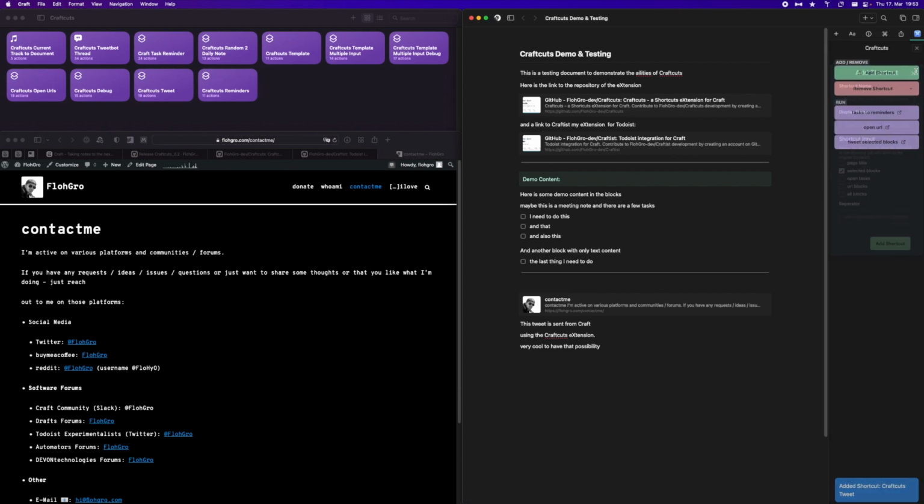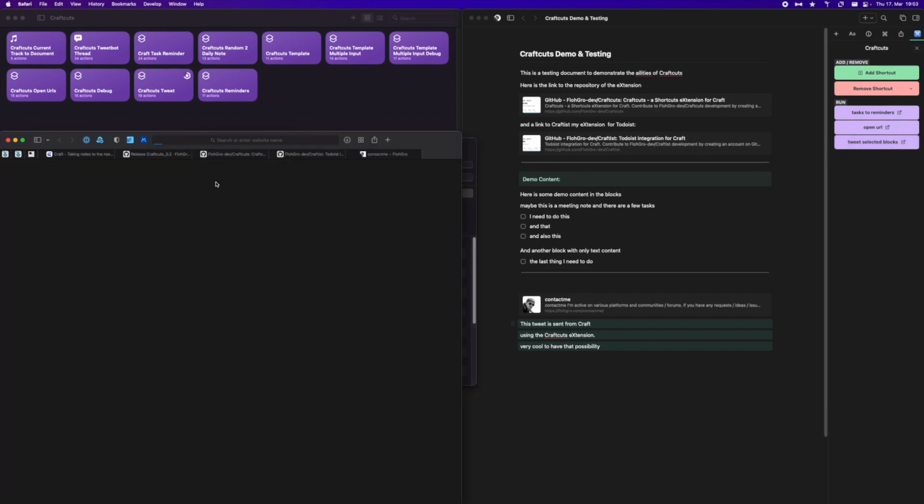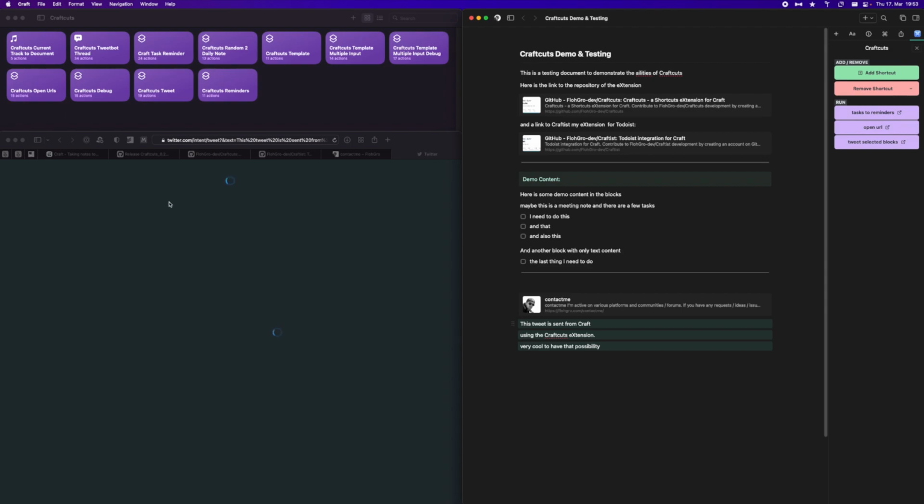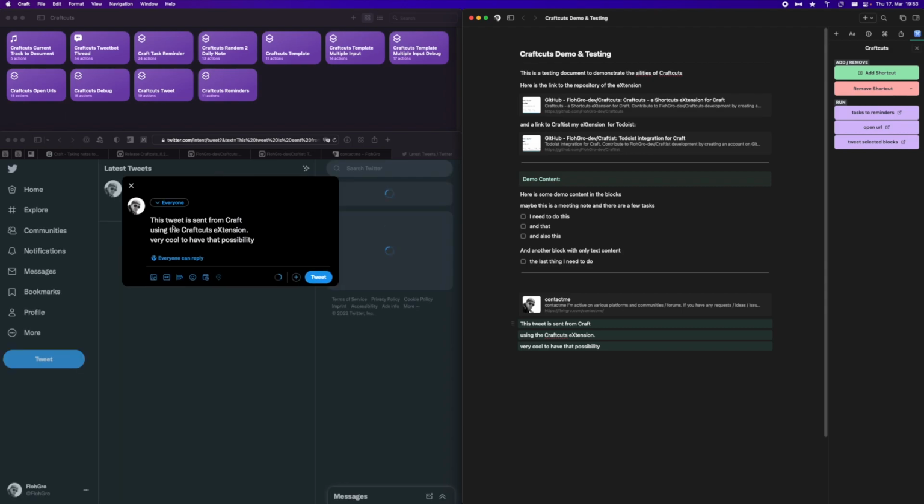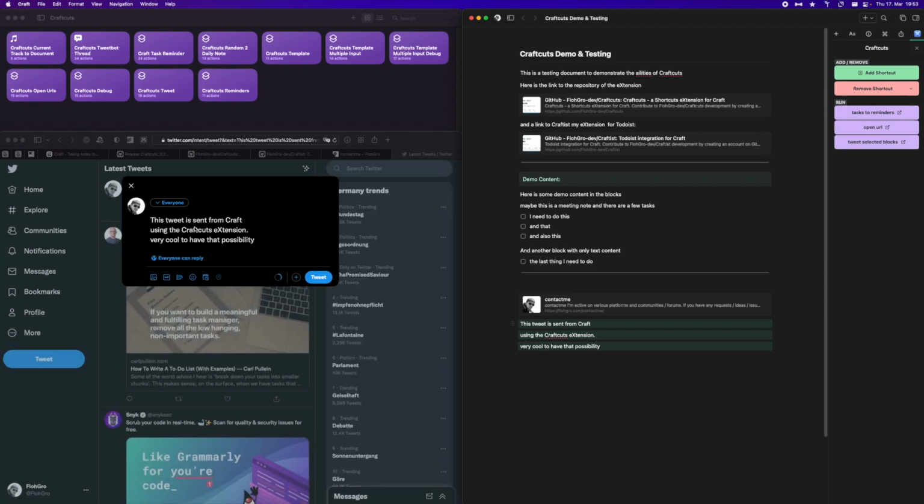Again, add shortcut, and then I select these 3 blocks, and I click that button, and let's see what it does. It opened the shortcut, and now it's opening Twitter, provided with the content I just selected. Very cool.